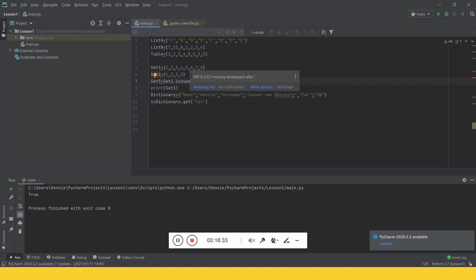I can also do, and this is more interesting, where I look for the symmetric difference between the two sets.